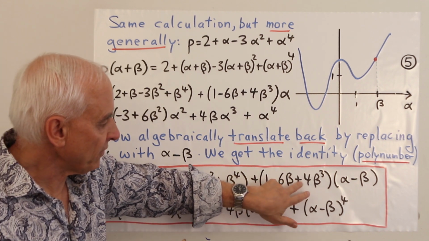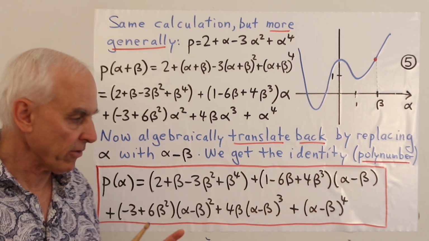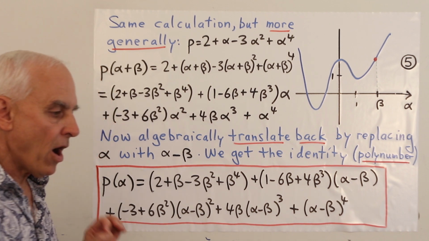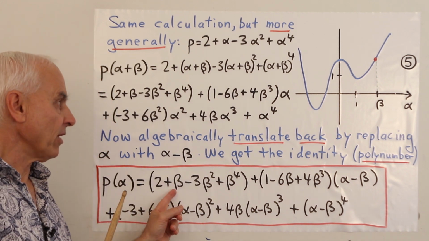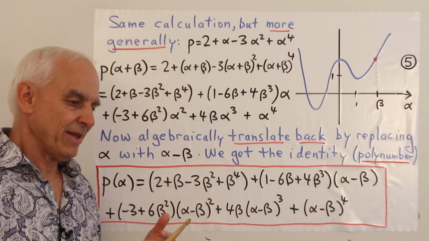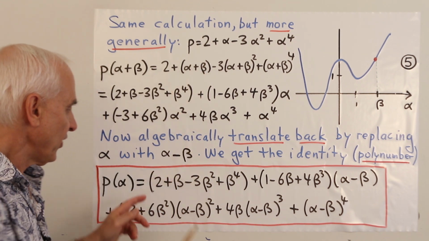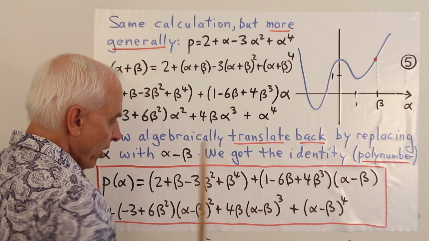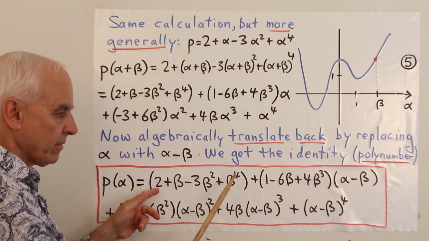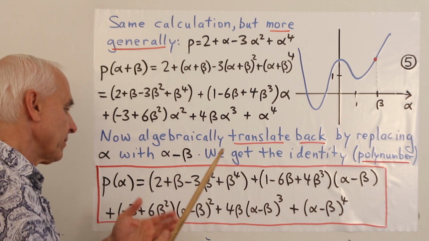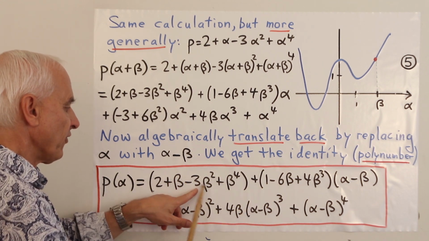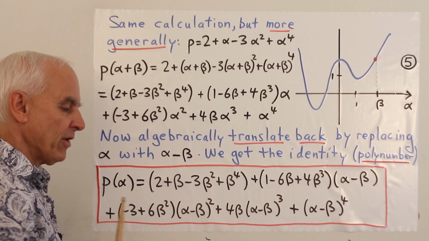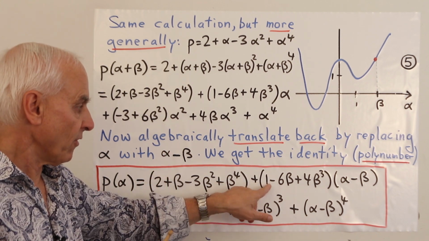these coefficients of these various powers of alpha minus beta that are appearing, namely this one here, this one, this one, this one, and this one, are all just the subderivatives of the original polynumber evaluated at beta. You see, this thing here is just the original polynumber evaluated at beta. This expression here is just the derivative of this, the derivative with respect to beta. Okay, yes. So the beta goes to 1. There's a minus 6 beta, 4 beta cubed. So this is the derivative of that. But it's also d sub 1. It's also the subderivative of this.